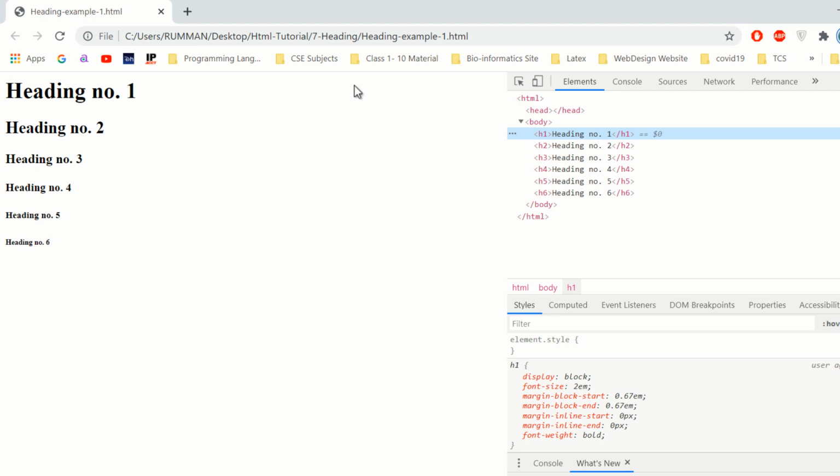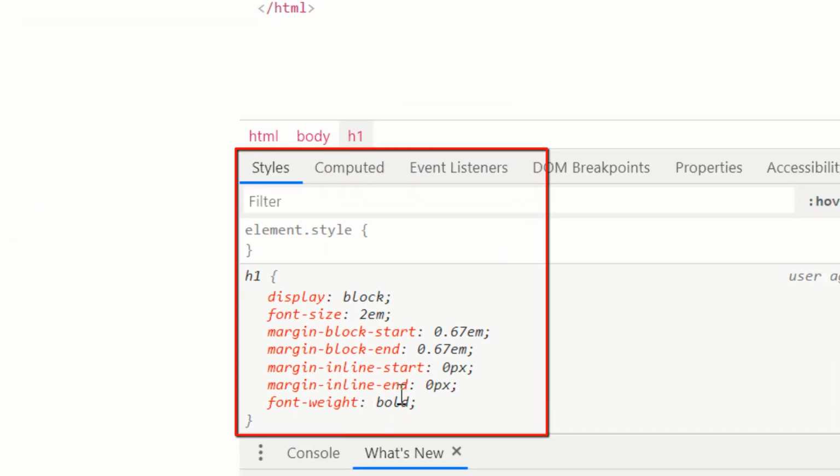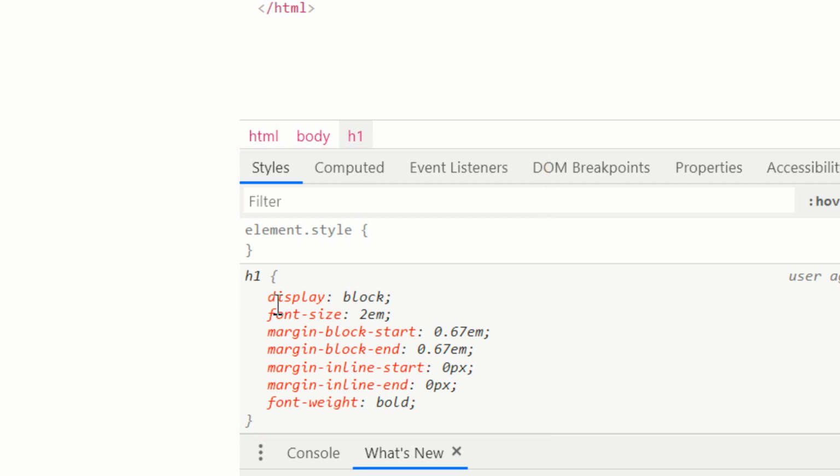Then you will be able to see in the Styles tab below that the browser gives some default style: display is block, font size 2em, margin block start 0.67em, margin block end 0.67em, and margin inline end 0 pixels, like this. These are some default styles, and this default style is given by our browser itself.